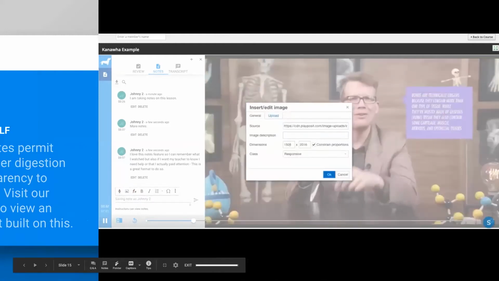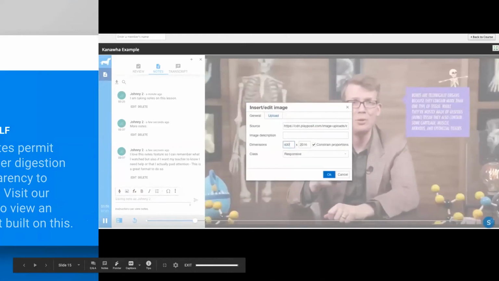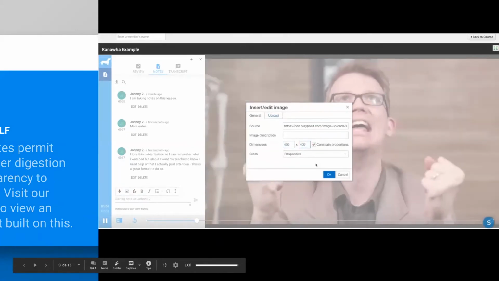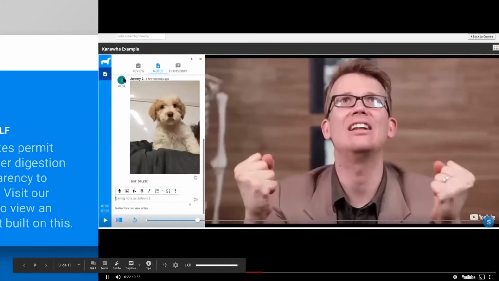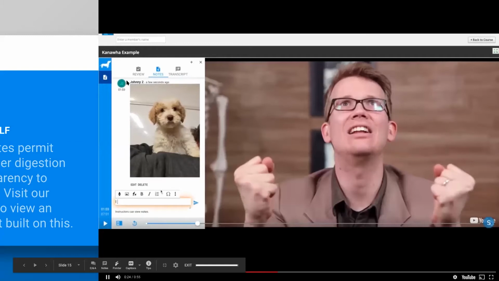But how these notes work is at any point, learners can go in and take time-stamped notes. From there, they can click on these timestamps if they go in and want to review. They can click on those timestamps and it'll take them back to that point in the video. Again, they have access to the rich text editor, so if they want to enhance these notes in any way, they can. Again, these are personal notes just for them. Their peers will not see them. However, you as the instructor can see them.